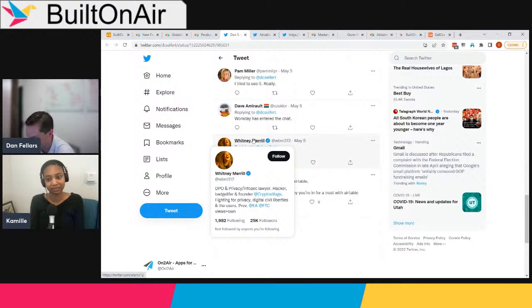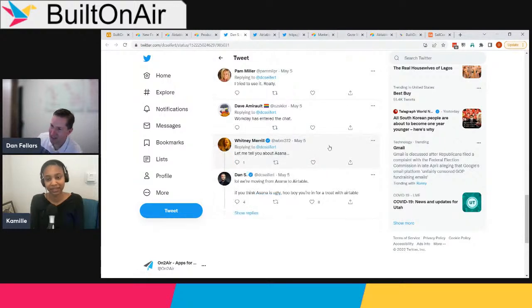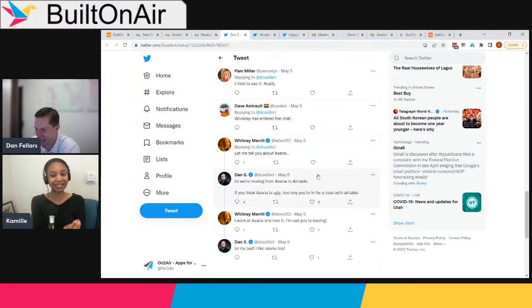Let's see, somebody at Crypto Village says, "Let me tell you about Asana," so they think Airtable is worse than Asana. I actually very strongly disagree with that, but in terms of UI, again, I'm keeping it strictly to ugly. Kavan has a clarifying question: visually ugly or limited options to change how it looks? Yeah, it is limited. I will say that. You have a set number of colors that you can apply, a set number of icons that you can apply to your base, that kind of thing.